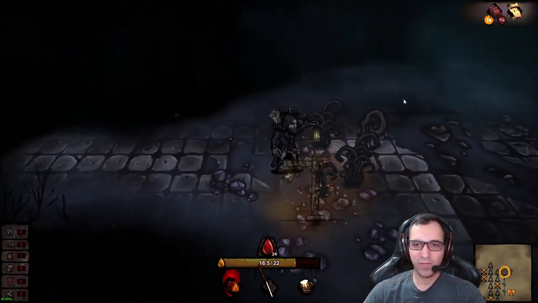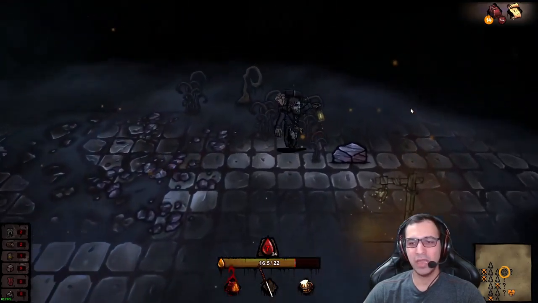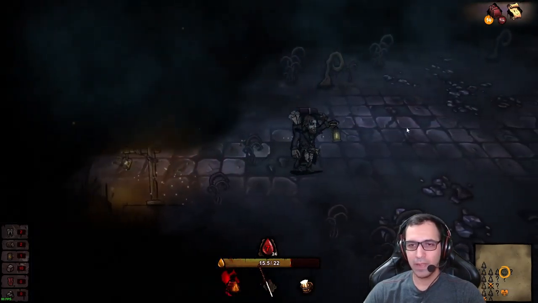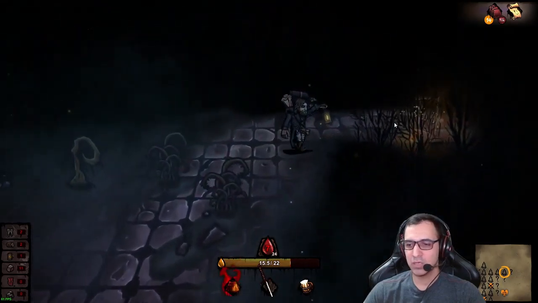Okay, that's perfectly fine. We can move in here. What resources can we have? Oh no, give me some beer. I need some beer, bro. Give me some beer, maybe? Oh, give me more wood. Okay, I'll take the wood, I guess. I need the beer, bro.